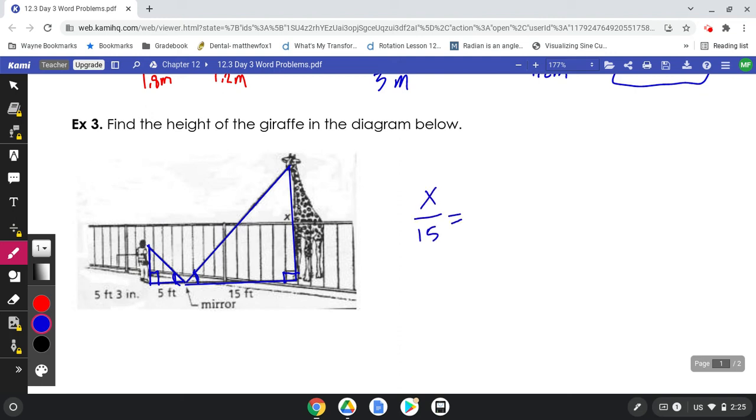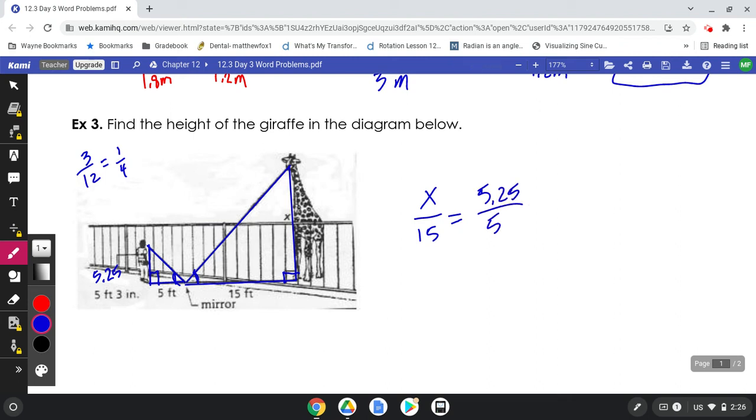Now, we know it's 5 foot 3 inches. We want to put this so that it has one label. So if we think about it, we could either do inches or feet. Since we already did feet with the 15, we should keep it in feet. 3 inches, they're 12 in a foot, so 3 over 12. That's going to reduce to 1/4, which hopefully you know is 5.25 if we divide that. So 5.25 divided by that 5 feet.